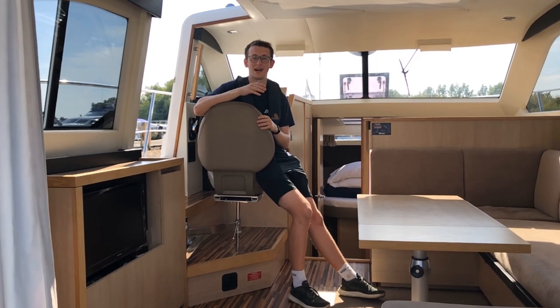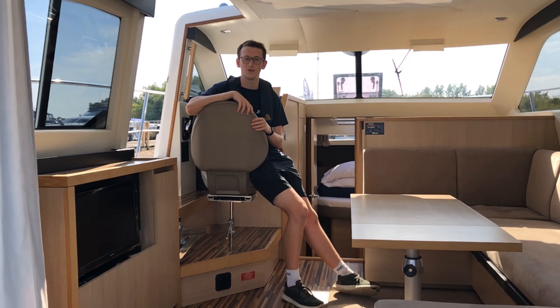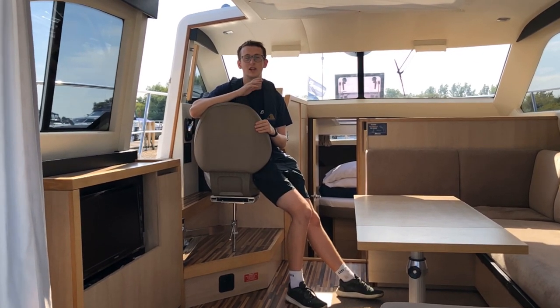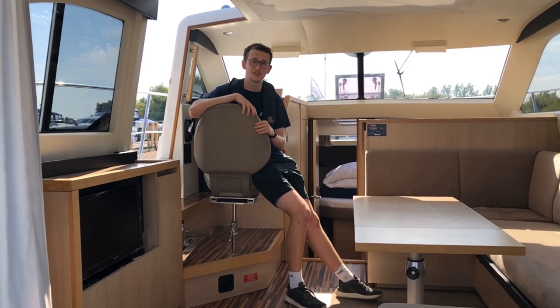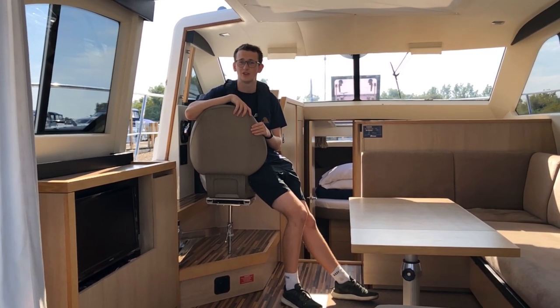We now move on to your power systems on board your boat. So you've got two systems. Your first one is a 12 volt system. That should be on all the time, shouldn't be anything to worry about. So that's your lights, your starter motor, your fridge, your heating, your radio, anything that doesn't use a 3-pin socket.